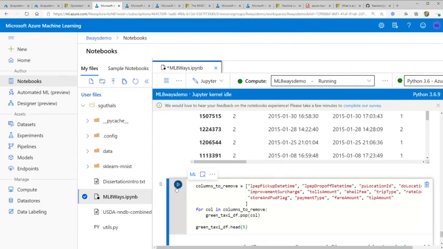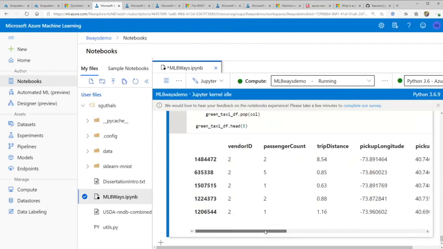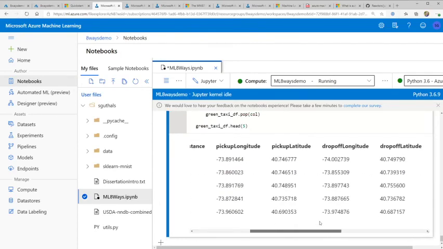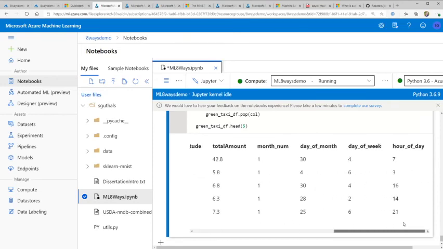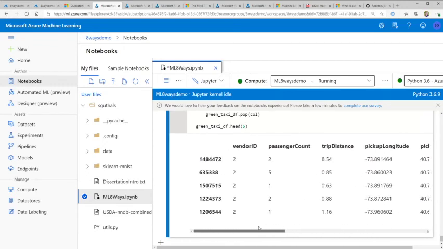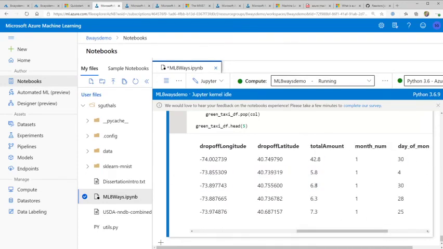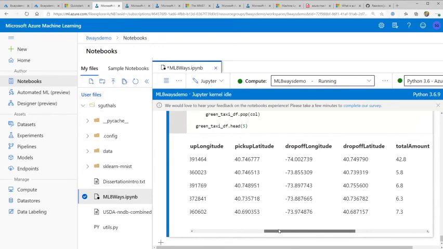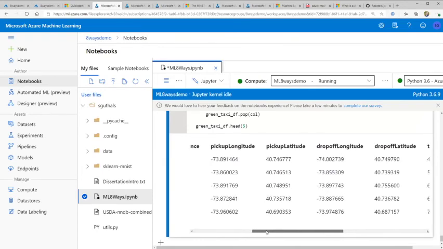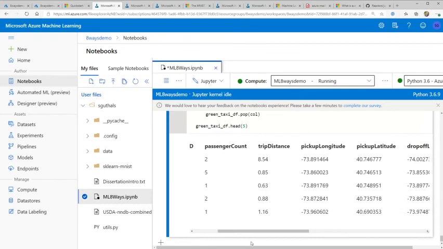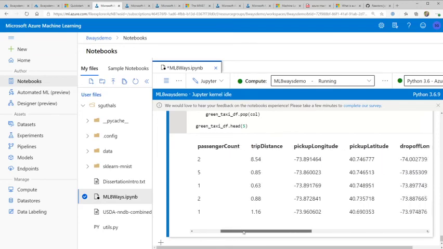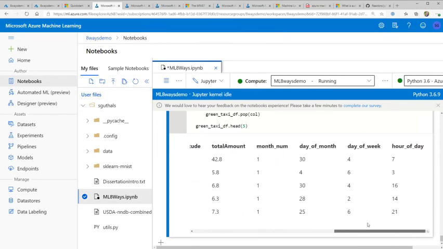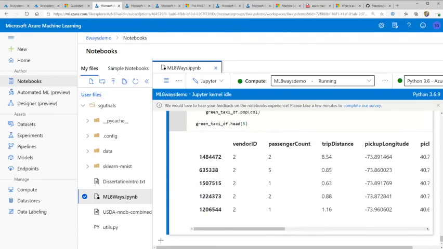Cool. So now we've got passenger count, trip distance, where you were picked up from, where you were dropped off, the total cost, and then the month, day of the week, and hour. So this is the information that is most likely to be able to predict the total amount, right? Where you were picked up and where you were dropped off, that tells us some distance. It also tells us what part of town, we do have the distance here. So what part of town you were in, how many passengers there were, also which vendor it was, that might have a difference. And then the date time information that we cared about.